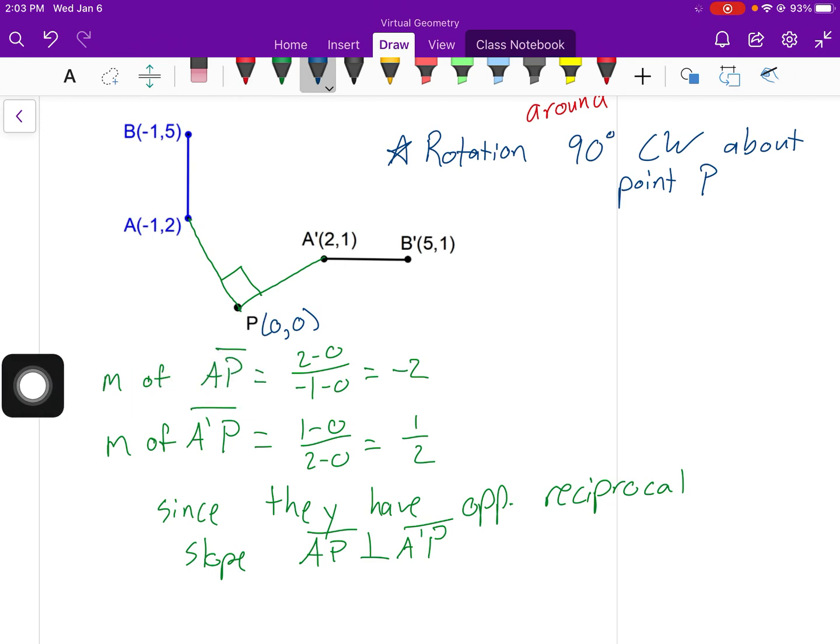You would also be able to say that about BP and B prime P. That's still a 90-degree angle. We rotated everything the exact same amount. Not every rotation is going to be 90 degrees. In this class, we are going to pretty much stick with 90, 180, and 270, because those are all multiples of 90. But you could rotate this any amount that you want. And what's happening, remember A and B go to A prime, B prime. This blue segment moves over, and at the end of the rotation would land right on top of that black segment.